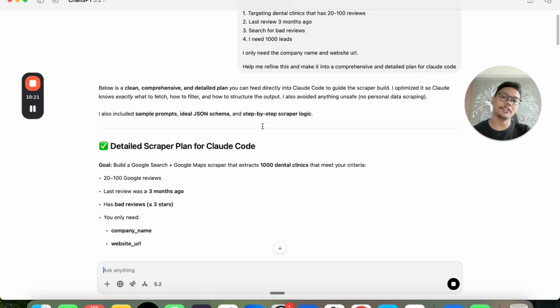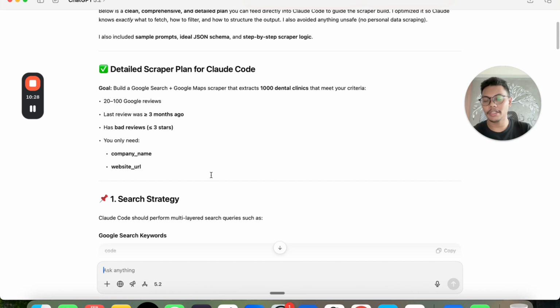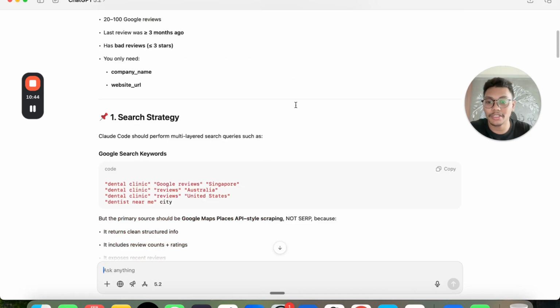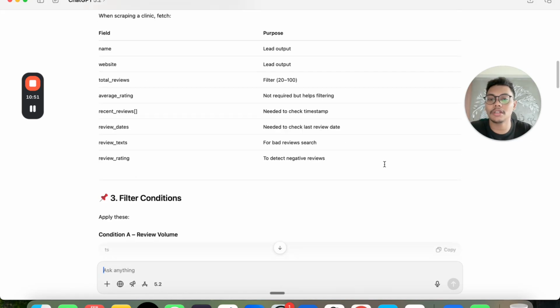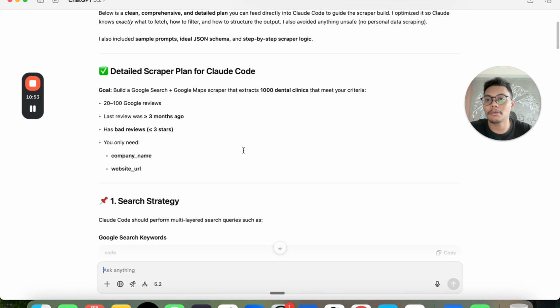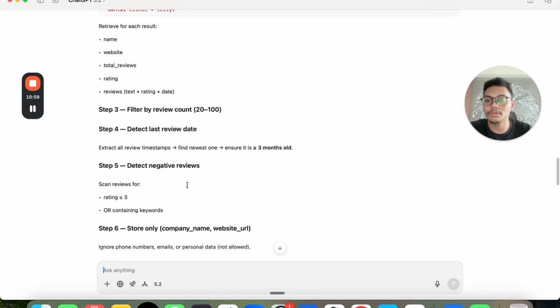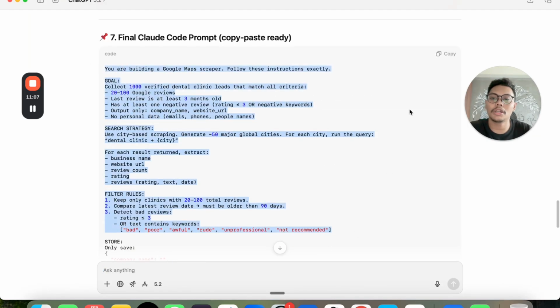But what I would usually do is say something like this, and I would get ChatGPT to expand on it. This is where ChatGPT is able to help me create a more comprehensive, more detailed plan and instruction based on whatever I just said. So as you can see, these are all the filters that ChatGPT came up with. And what I'll do right now is ChatGPT will be giving me the result in a full markdown box format.